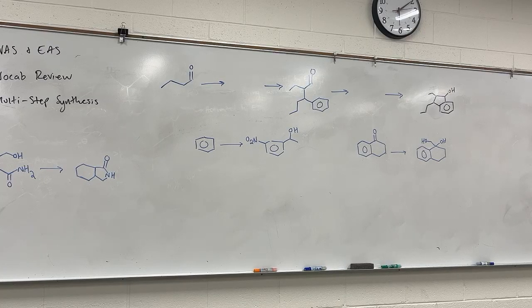Yeah, so an intermediate that we get here, I'm going to abbreviate part of the structure. But the intermediate we get is this. These electrons are owned by carbon because magnesium is less electronegative than carbon. So carbon takes the electrons and attacks the carbonyl. That is what allows us, in this case, to form our ring.